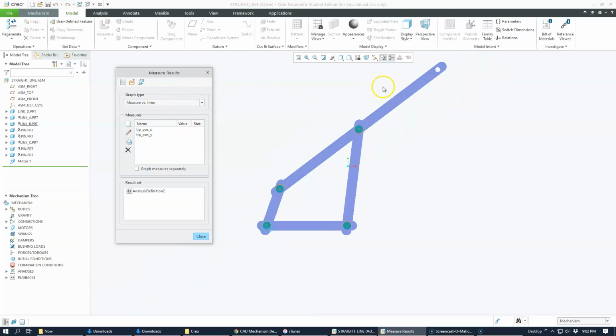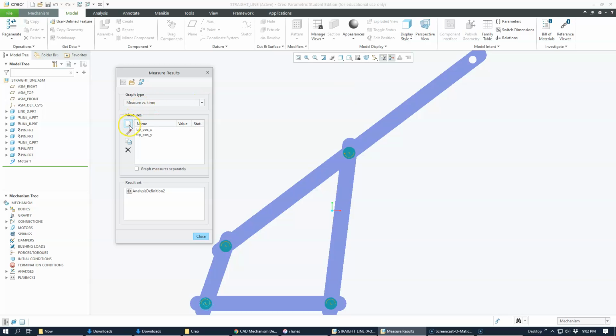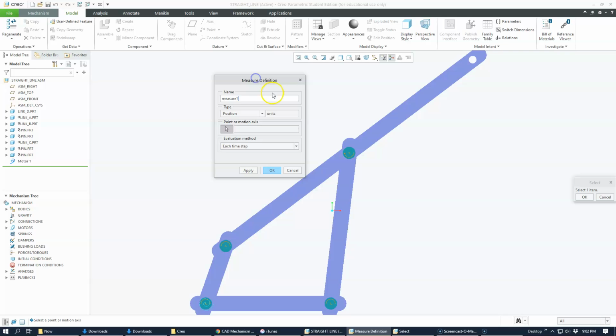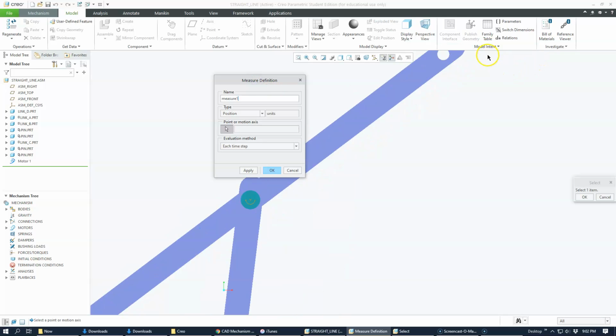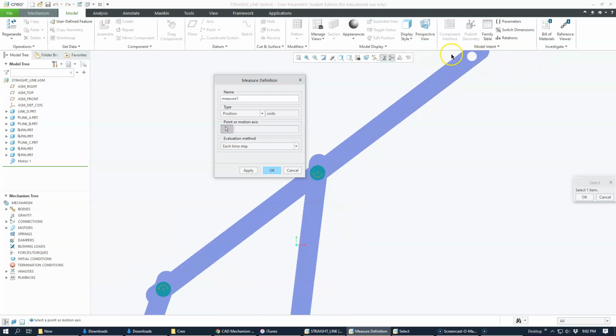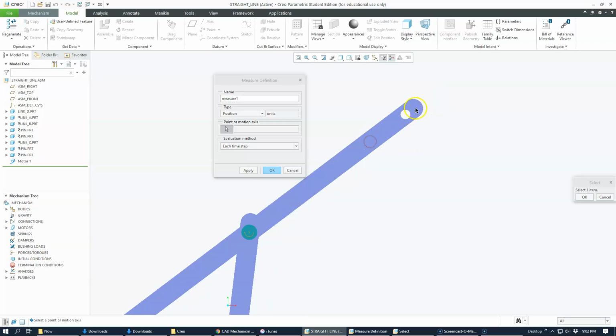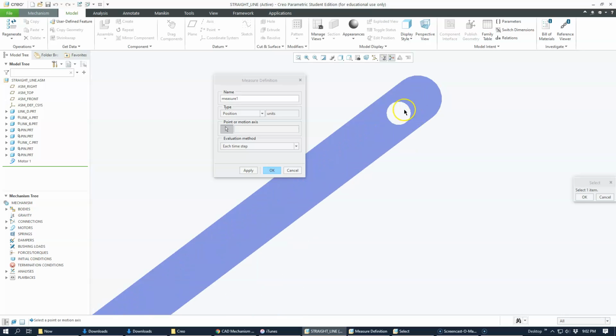If you have to create a new measure that you want to measure, you click on the new measure, and then the measure definition. So let's say we wanted to do another measure that was on the tip, but maybe on the other end of the hole, so right around there.